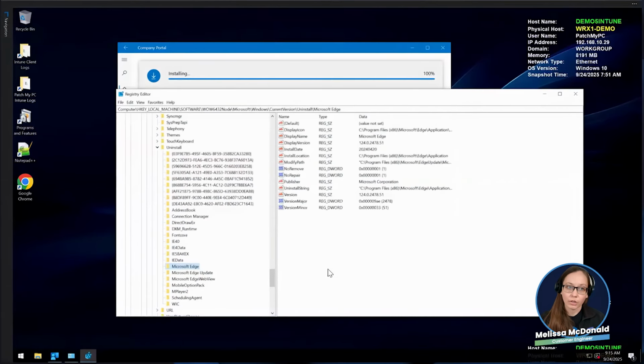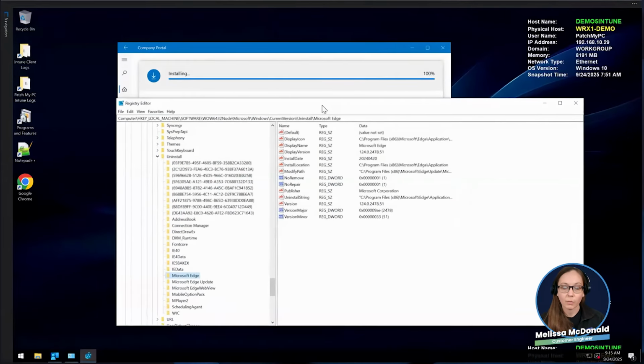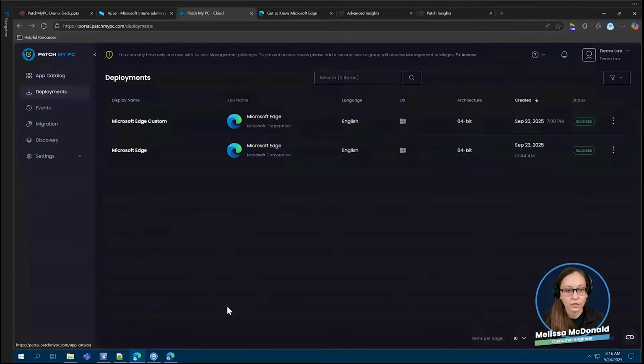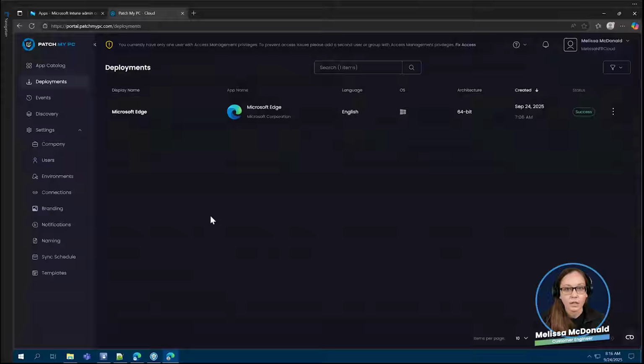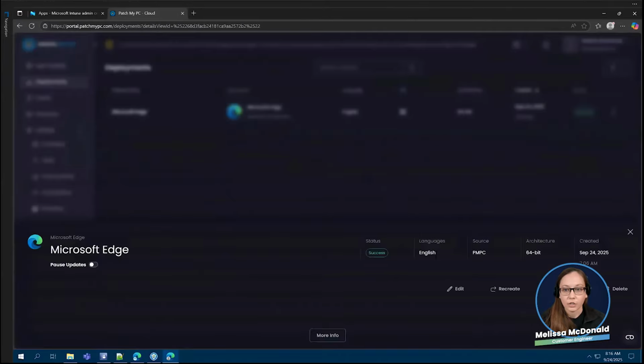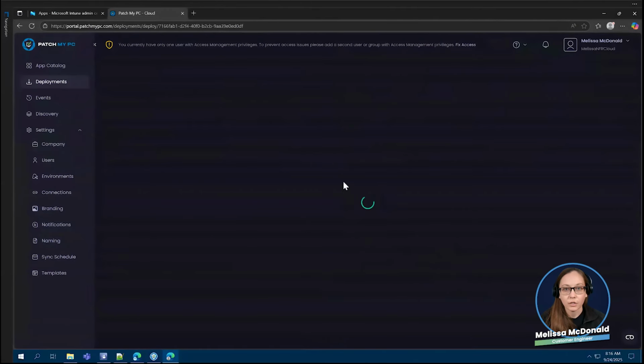Now, moving forward, and you'll see this as this does install, a couple of notes on that. Once Edge is installed, you can then deploy the matching update. So in fact, while this is running, I can show you back in my Intune tenant or my cloud tenant. I have here an Edge update deployed. So you can do either one.